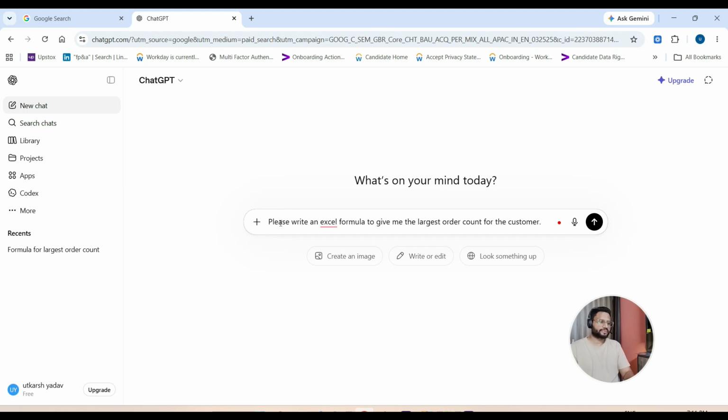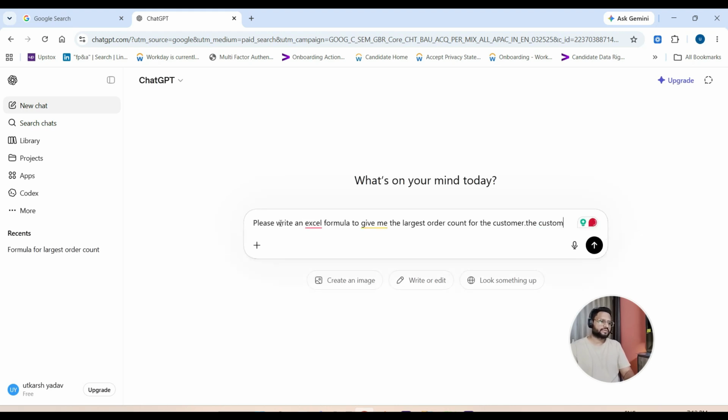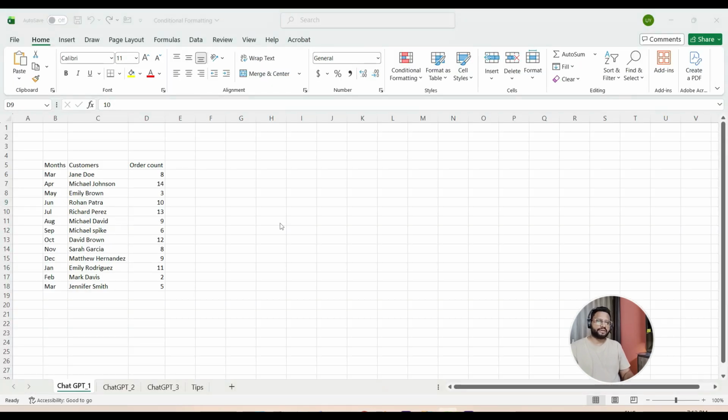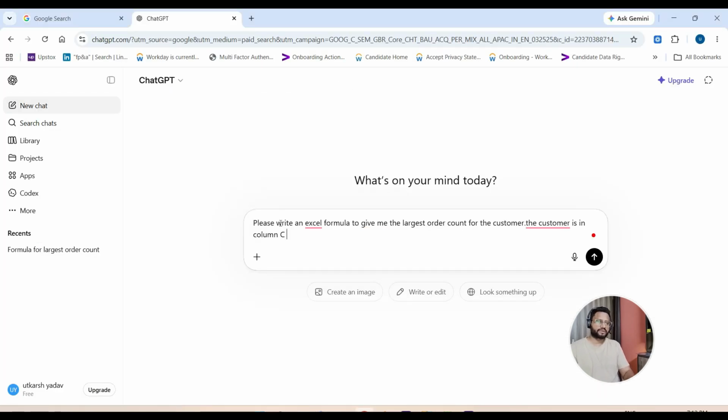The customer is in column C, and the order count is in column D.